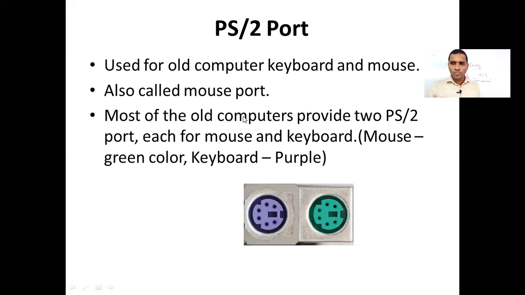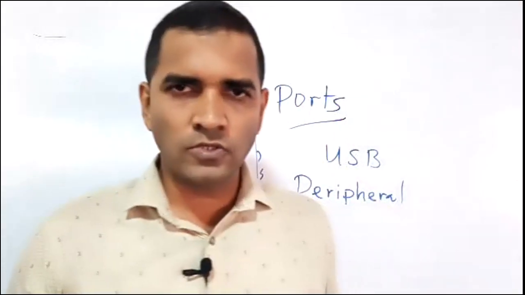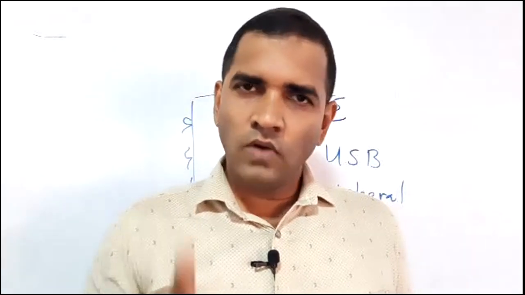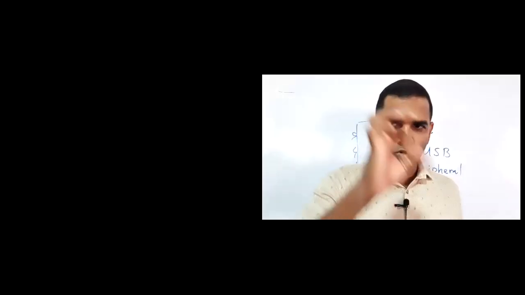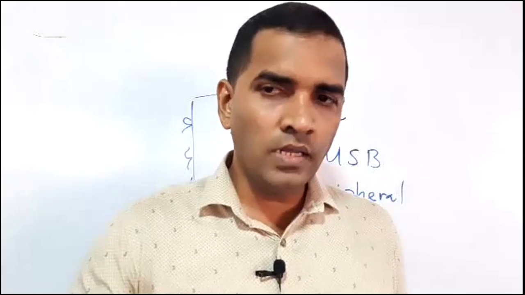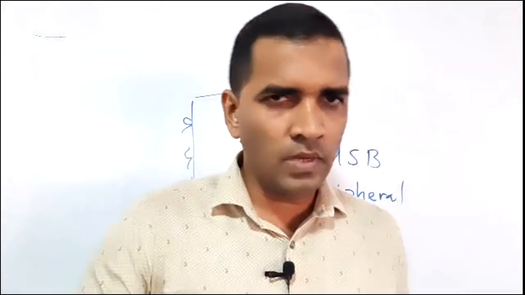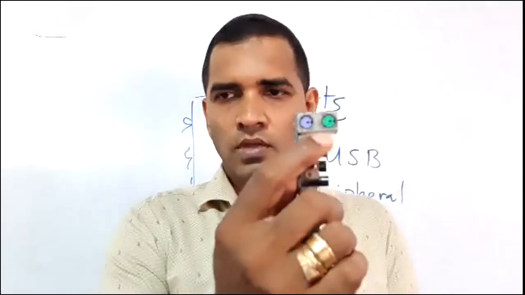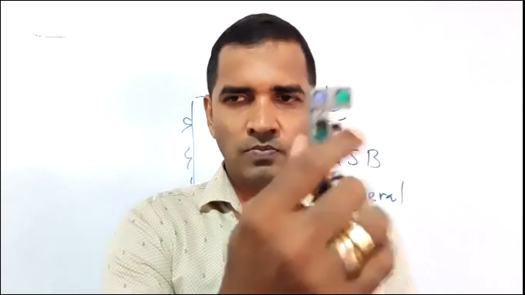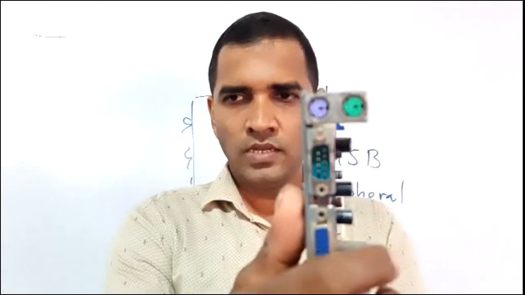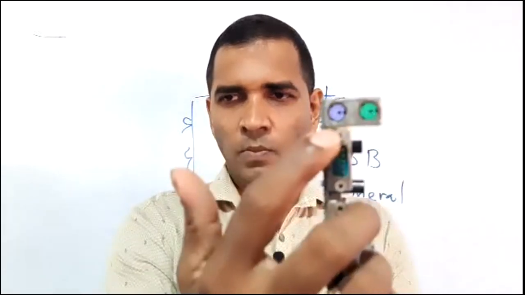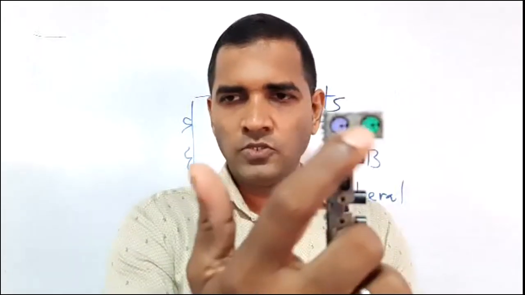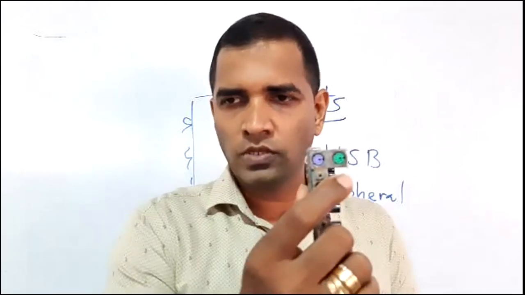So the PS2 port in a computer, listen. In a computer, there are two PS2 ports. One is green in color, the other is purple, small ports in a small location. Both of them are called PS2 ports. Look here, this is the one I'm talking about. Can you see these two ports on the top? Green one, purple one. These are called PS2 ports.